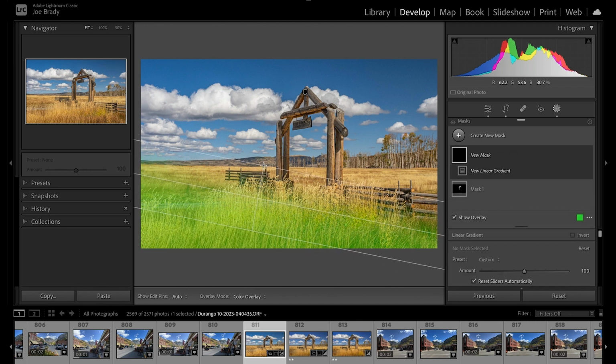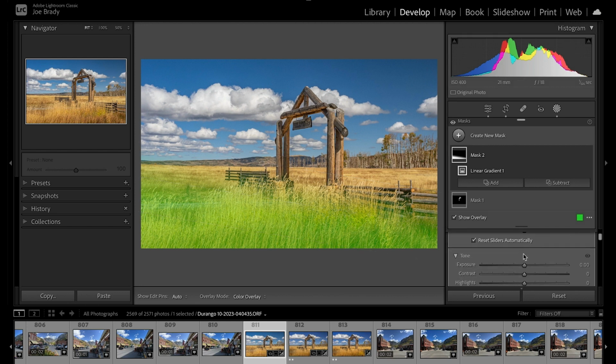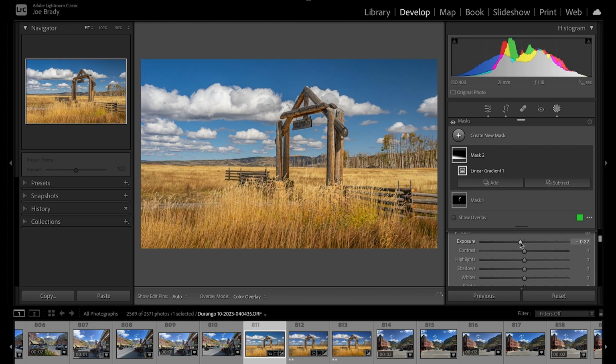tool. Now again, the way the gradient tool works is it's directional. Whichever way you drag it, that's the angle it's going to go at. And the black square here is going to be 50% power. Red is 100, 0. So the effect or the power of the adjustments we make is going to fade from 100 to 50 to 0 along that line. So let's bring the exposure down a little bit, and you can see it's just a gradual thing, and that looks so much better.